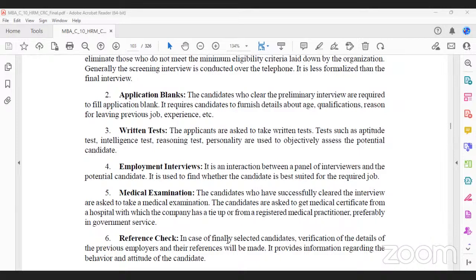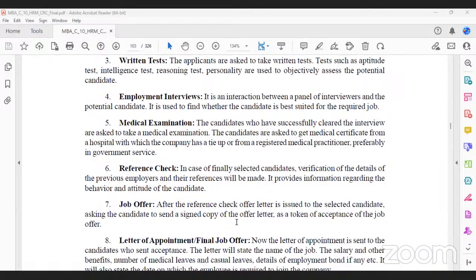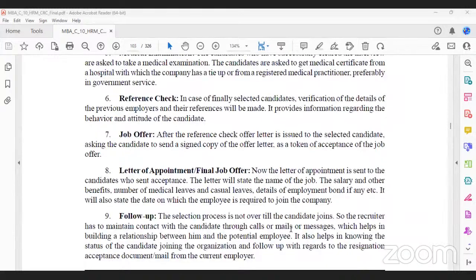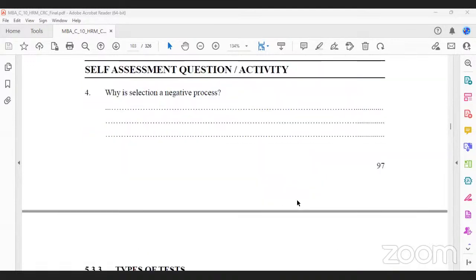Then you have the employment interview. And based on the employment interview, and if you're suitable to be selected, then you go for the medical examination. And once the medical examination is done, generally the person in the application plan will try to give the names of a few references where the candidate can be referred. So the referrals will be checked, and then finally the job offer. The offer letter will be given, the letter of the appointment, and then once the letter of the appointment is given, in that the date of joining will be mentioned, and then you do the follow-up whether the candidate has joined or he has not joined, and if he has not joined, what are the reasons for that.